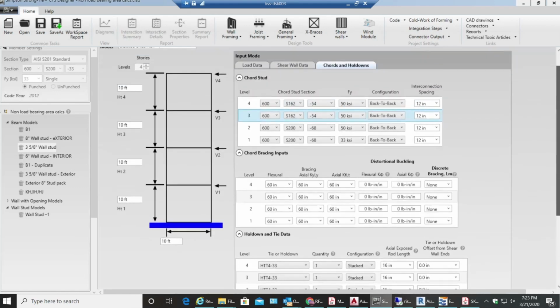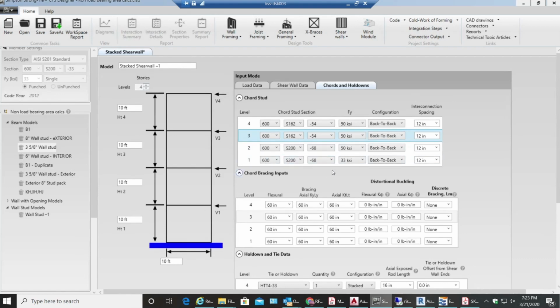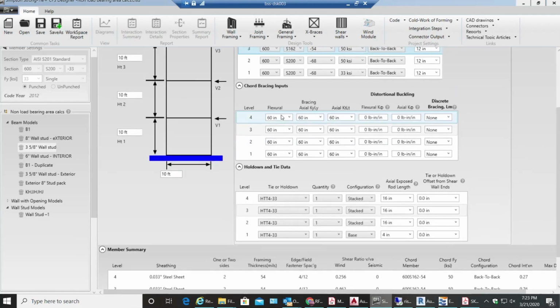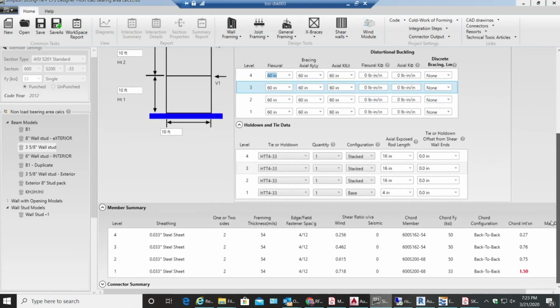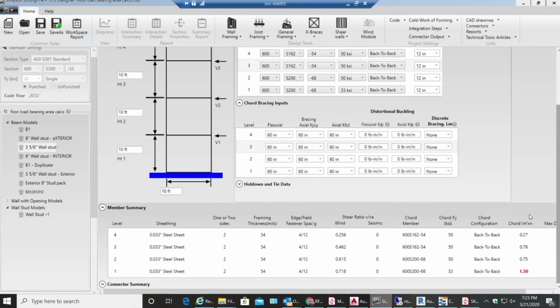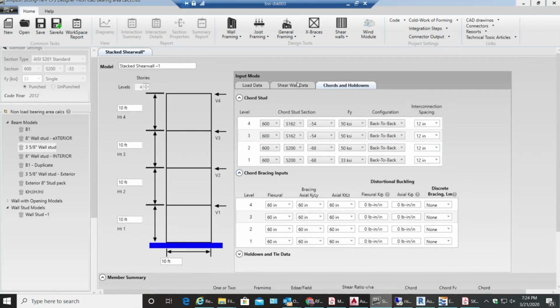So at the bottom level, you will need 4 end studs, 600 S 268, 4 end studs instead of just 2, whereas on the 3 levels above, you just need back to back 2 end studs. That should be okay. Now let's change this. Yeah, if you have 10 foot, 60 inches is at midpoint, so that is okay. I'm not going to do anything with the hold-downs. So this is how it is done.